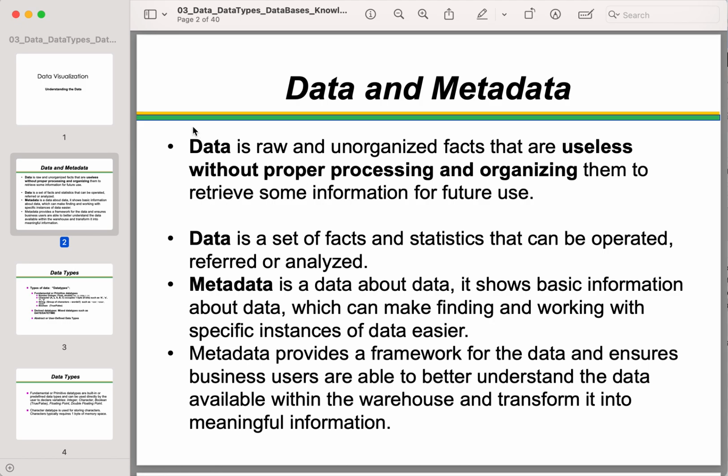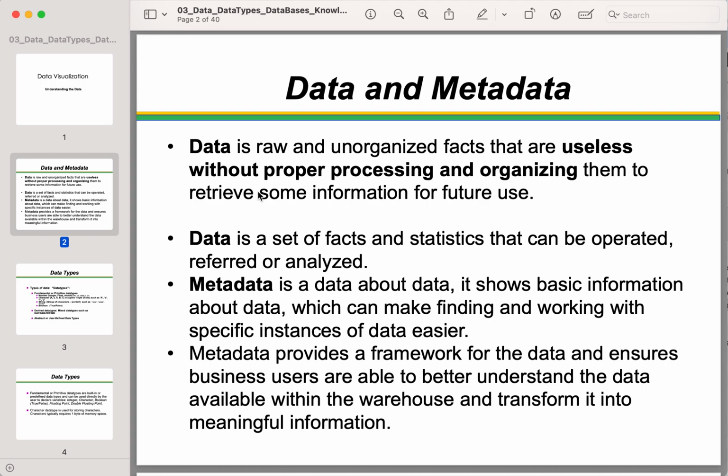Alright, so let's talk about data once again. The data is raw, unorganized facts that need to be processed and organized in order for a human being to make any logical sense or to understand them. Data would be like raw numbers and raw letters or strings that are recorded in a database.